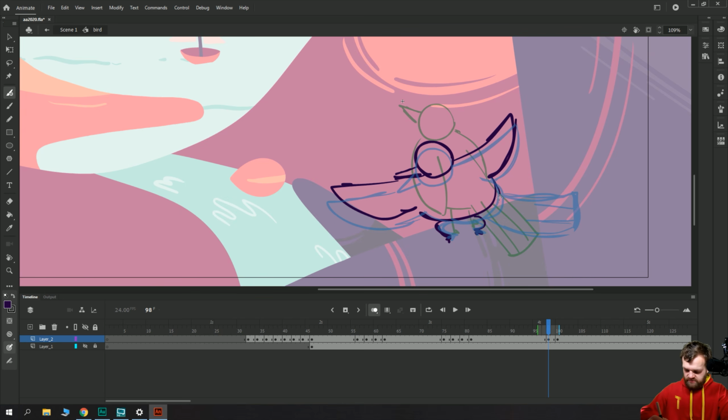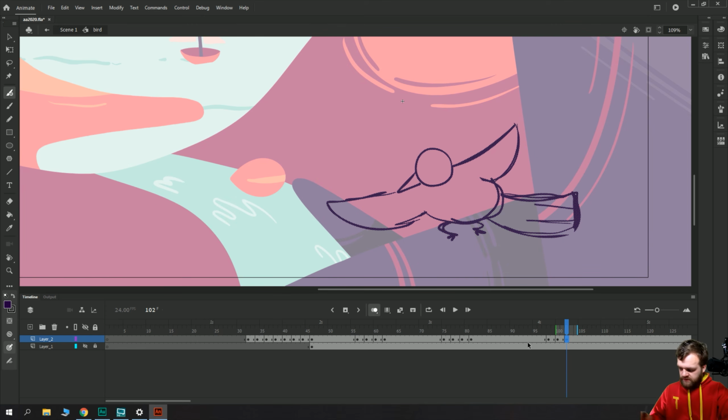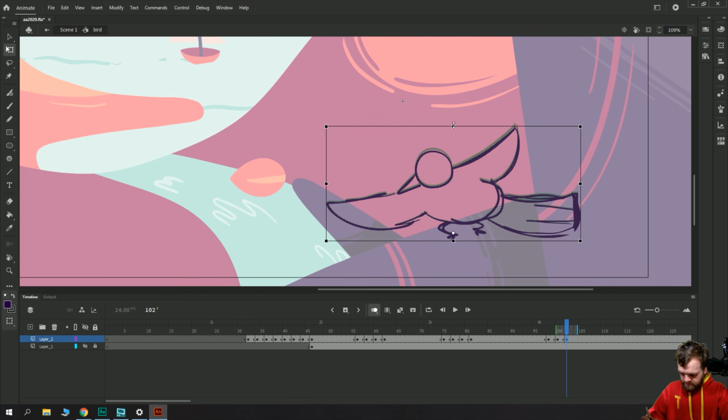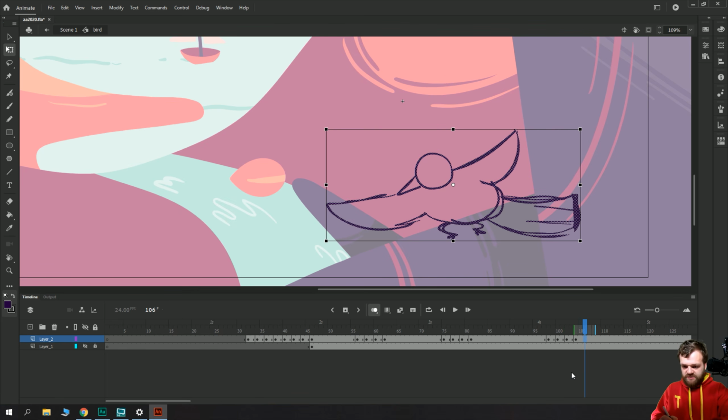And his tail would be lower as it reaches into it. We definitely need this guy to settle, really settle and squish into this position. So we'll just do a couple frames of him building power. And then we'll have one frame of him just absolutely launching.